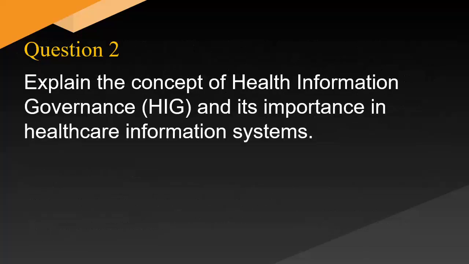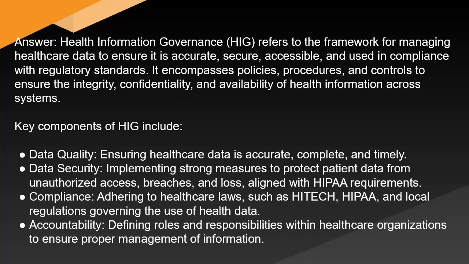Explain the concept of Health Information Governance (HIG) and its importance in healthcare information systems. Answer: Health Information Governance (HIG) refers to the framework for managing healthcare data to ensure it is accurate, secure, accessible, and used in compliance with regulatory standards. It encompasses policies, procedures, and controls to ensure the integrity, confidentiality, and availability of health information across systems.